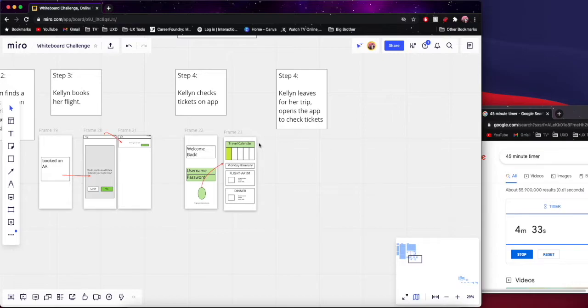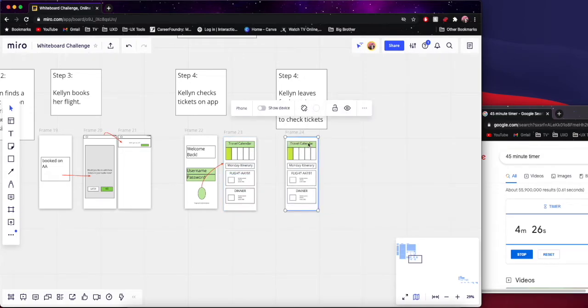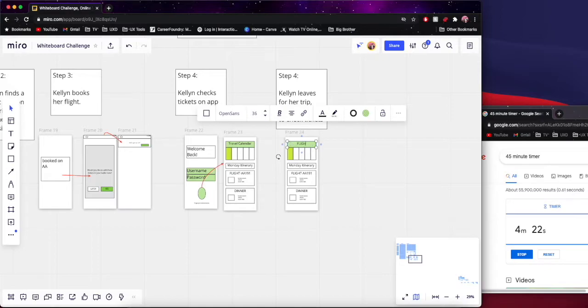And this is kind of the same thing, right? So we'll do this. Flight American Airlines 191. And then we could have like the details, so like a check-in time.